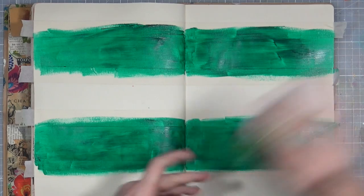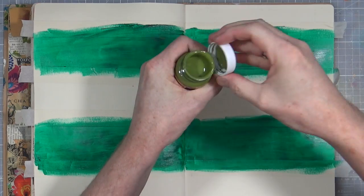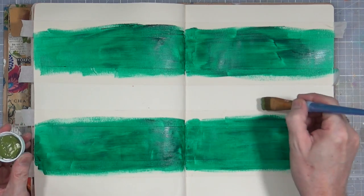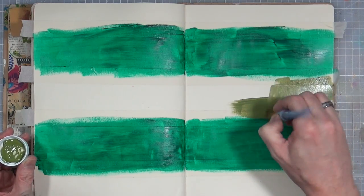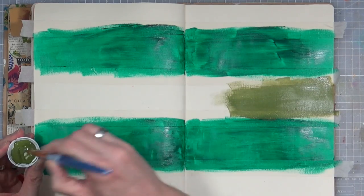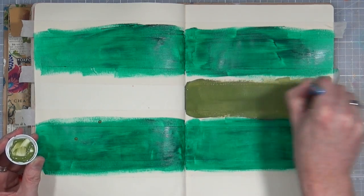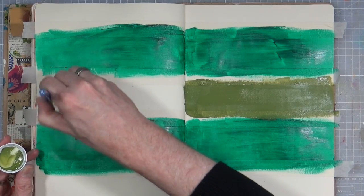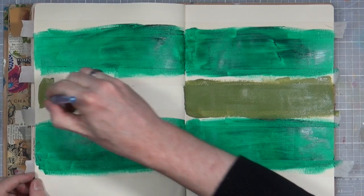Okay, so next colour. I'm going to be using the Olive Waistcoat from Indigo Blue. Let's take some of that beautiful kind of green, and I'm going to go right the way through the middle. And like I said, no gesso at all on this one. This one's covering a little bit easier. Oh, and I've made a blob on there, look, let's get rid of that. Doesn't matter on the masking tape.